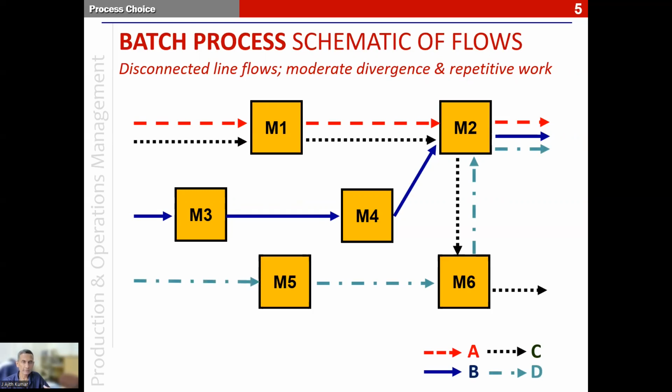Now, the difference between this and a job shop, if you look closely, is that in a job shop, we saw the flows being more jumbled. The orders were more random than here. Here we see typically machines 2 and 6 both coming towards the end of the process for all the products, and the flows look more streamlined as compared to a job shop. So the level of jumbling comes down in a batch process as compared to a job shop. There is a relatively higher level of streamlining and repetitiveness in the work.